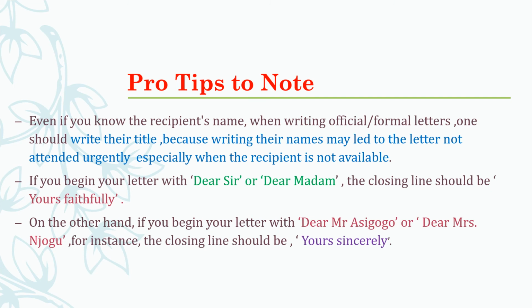The first one is that even if you know the person you are writing a letter to, always avoid writing their name, and instead you are encouraged to use their title, because obviously when you are writing a letter to somebody who is working somewhere, they have a title, and that title can be principal, deputy, chief executive officer, manager, and many more. So we encourage you not to use their name, but their title.